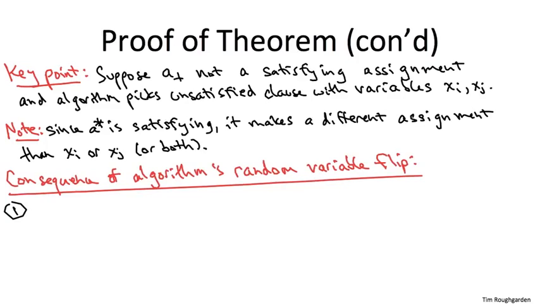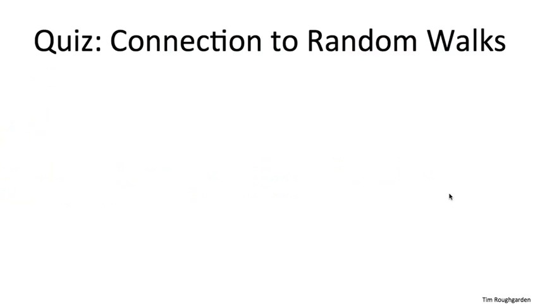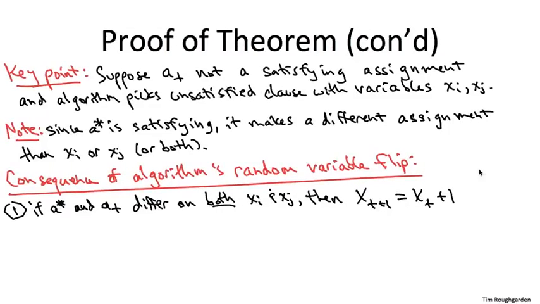Here's exactly what I mean. Papadimitriou's algorithm is going to choose either xi or xj, that choice is uniform at random, and it's going to flip the value currently assigned to that variable. Now, the situation in which this is guaranteed to be good for us is where we gave the opposite assignment to both xi and xj relative to the assignment a star. If both of our value assignments to these variables was the opposite of a star, then whichever one we flip, we are going to share one more variable in agreement with a star than we did before. That is, in our previous notation, x sub t plus 1, the number of variables on which we agree next time step, will be guaranteed to be one more than it is right now.